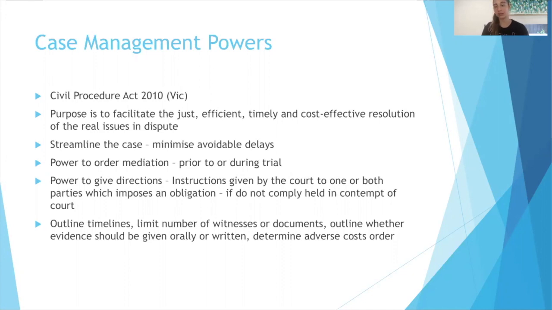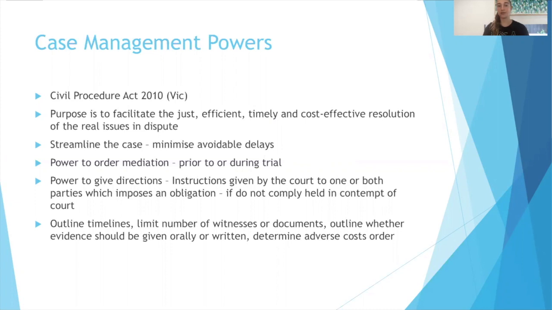As we'll learn in the next couple of slides, mediation is a more cost-effective and efficient dispute resolution where parties reach an agreement themselves and therefore are more likely to accept it. Judges can order parties to mediation. It usually occurs prior to trial. However, it can be in the early stages of trial as well, if there are prospects of the parties being able to reach an agreement themselves. The main reason that judges order parties to mediation is due to the cost savings and time benefits to parties and also in saving court resources.